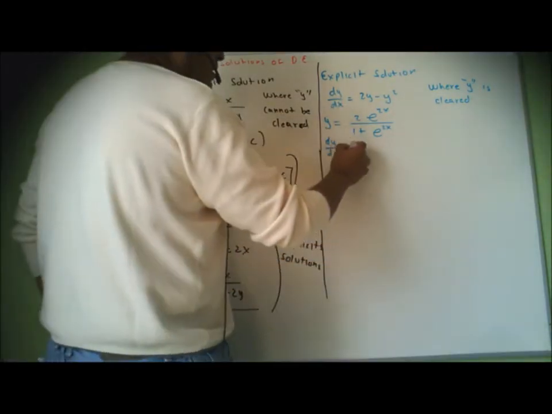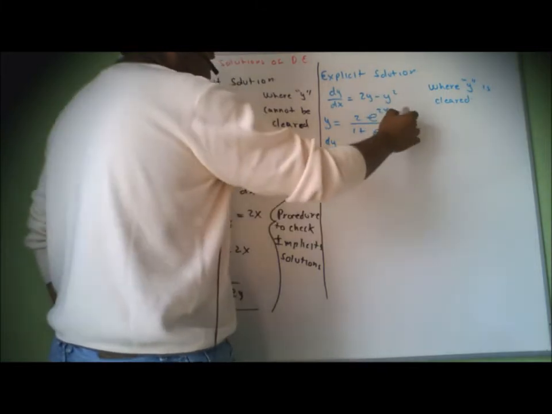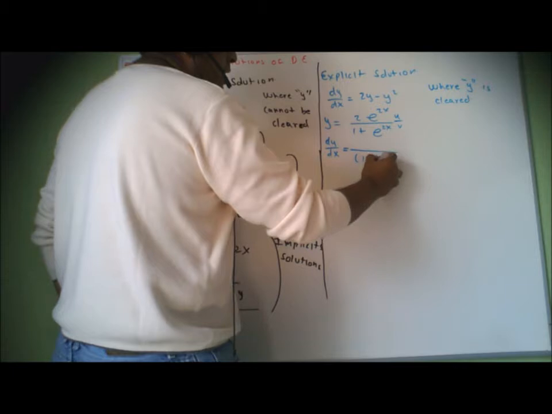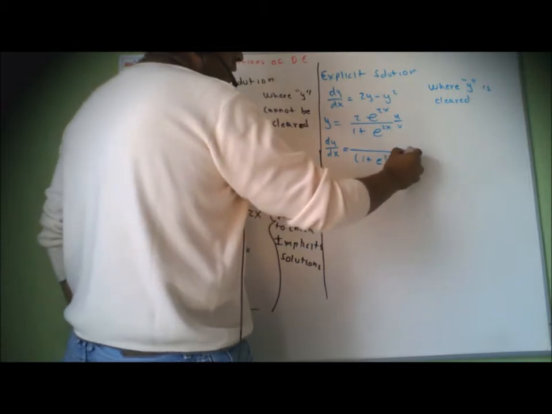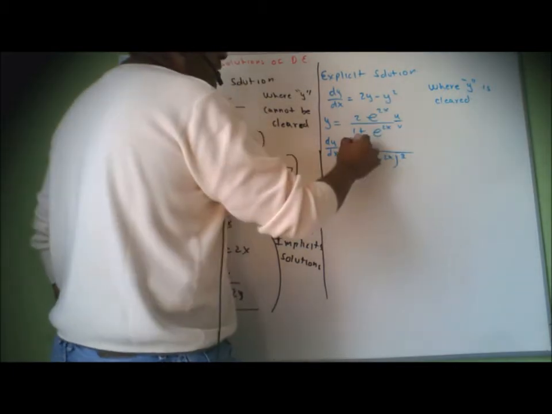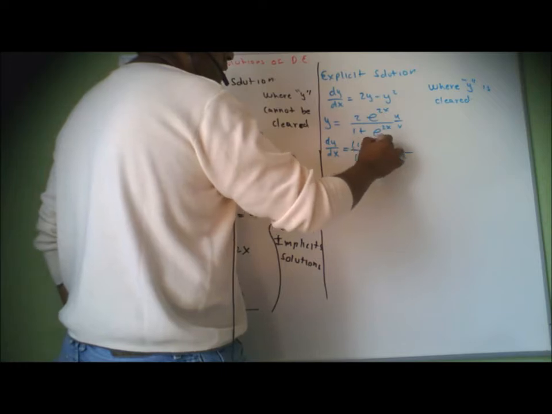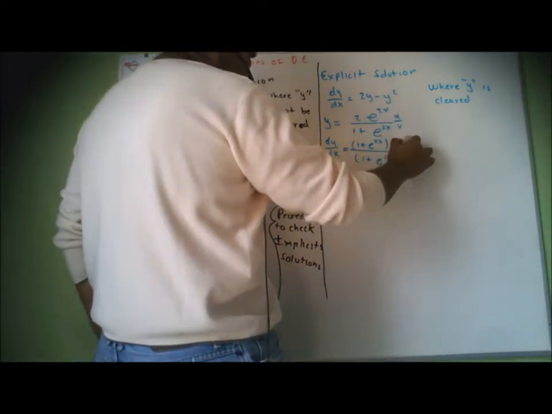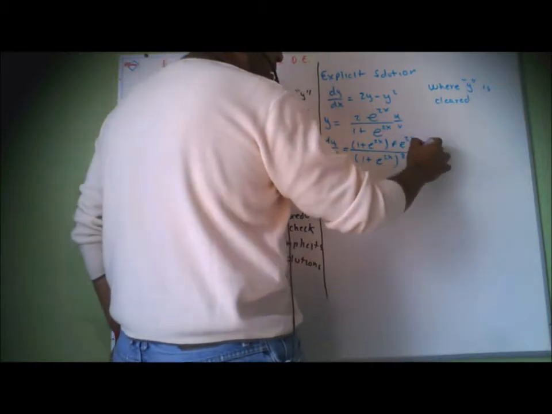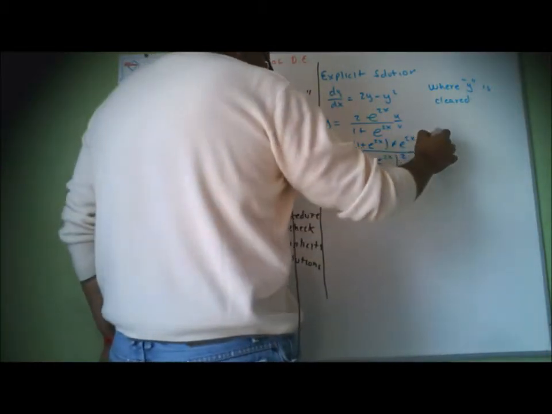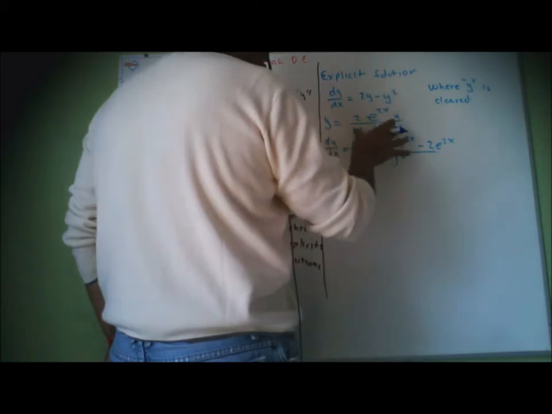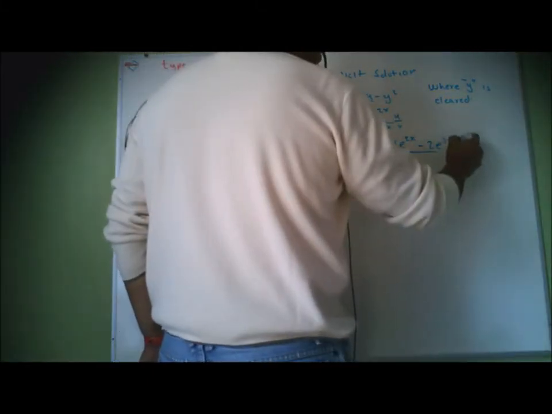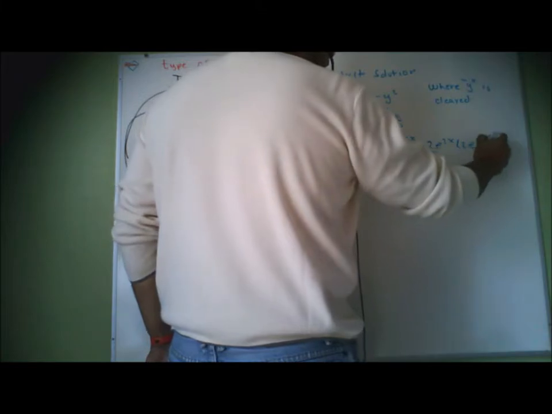So the derivative of this is going to be, because we have a division, this is u over v, so it's going to be 1 plus exponential of 2x squared, and the numerator is going to be 1 plus exponential of 2x times the derivative of this, 4 exponential of 2x, and then minus 2 exponential of 2x, the derivative of what is here. The derivative of 1 is 0, but the derivative of this is going to be 2 exponential of 2x.